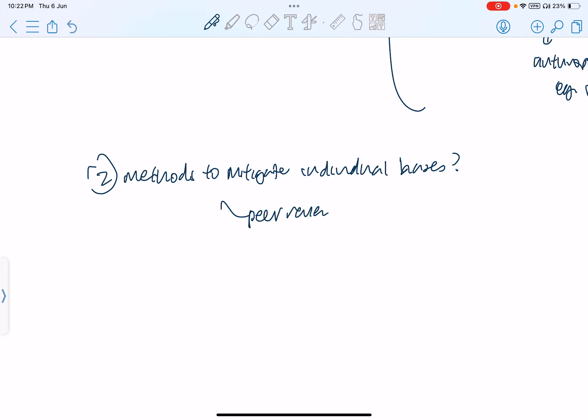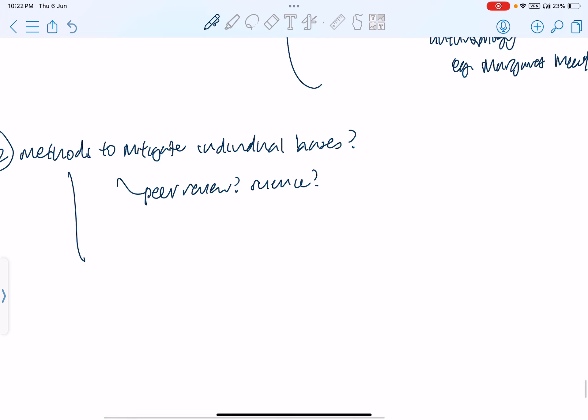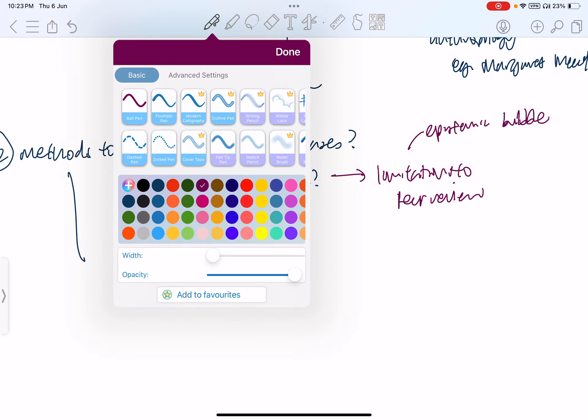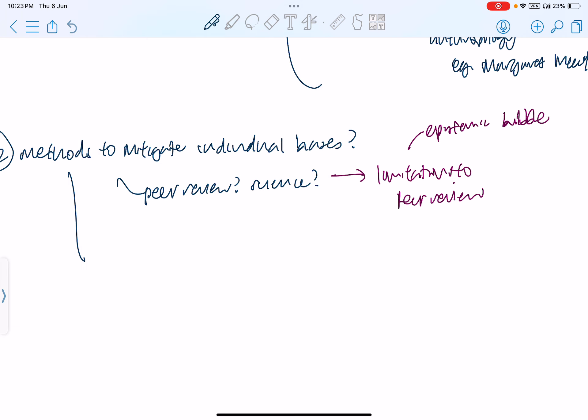Peer review. In science, you have different scientists reading one another's research papers, spotting possible loopholes in their argumentation or perhaps possible confirmation biases. All of this can be examined through peer review. But obviously, you can definitely know that there are limitations to peer review. Maybe all of them are actually biased altogether. There's an epistemic bubble. Or there's a whole web of false beliefs, whatever. So, we still can assume that peer review is quite beneficial.